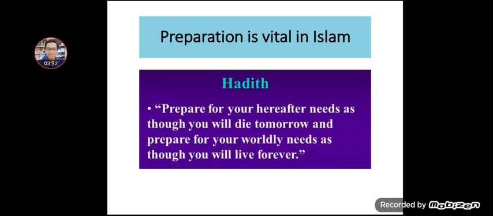So I do hope that before you start delivering your speech, make sure that you have this process of outlining so that it will assist us from the very beginning until the end of our speech, and inshallah our speech will be a good one, will be a memorable one to the audience, and will be a benefit towards us as the public speaker and also towards the audience as our spectator.